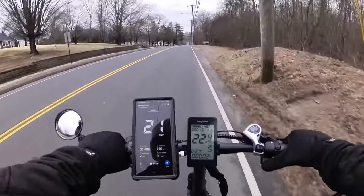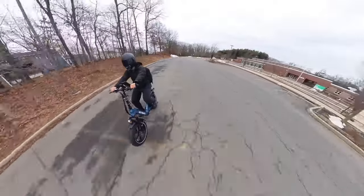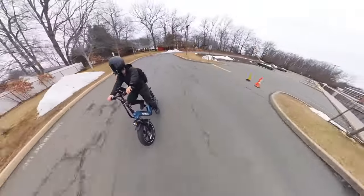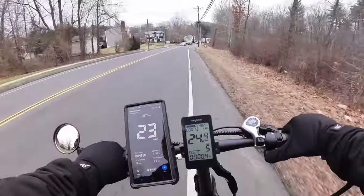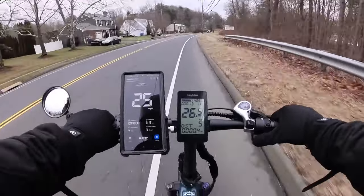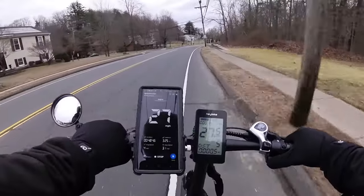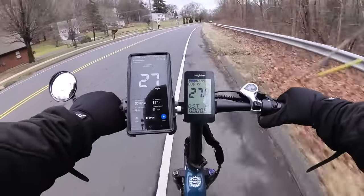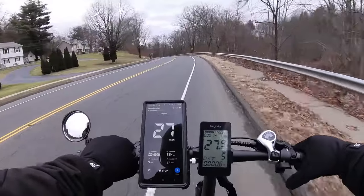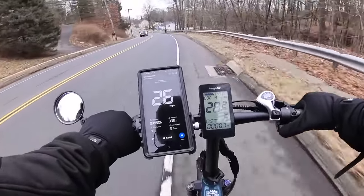Today we'll do a little range test — 10 to 20 miles. We'll see what the battery voltage is at the end, let the battery rest for about half an hour, then put a multimeter to it. It looks like I'll be using throttle any time I'm going past 25, because to get any resistance at higher speed you have to pedal pretty quick. I don't want to feel like I'm in a hamster wheel. So if we're going fast, we're just going to throttle — which is probably what most riders will do as well.